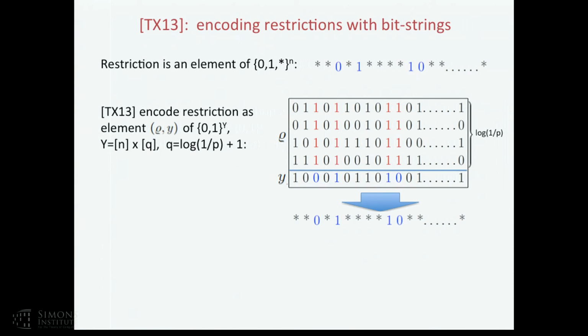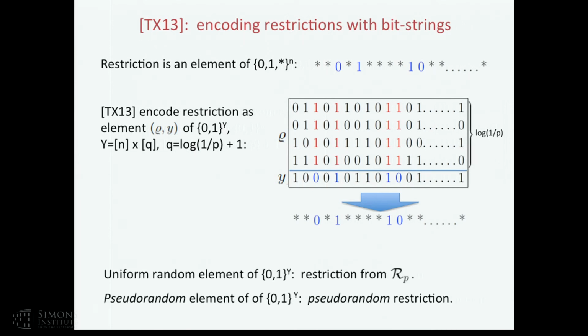I look at the first log 1 over p many rows of the matrix, and if I see all ones in a given column, which happens with probability p, then I take the last row and spit out that bit. Then I actually give you a bit value. So here I have 0, here I have 1 because the last row is 1. Here again, I have 2 columns of all ones, with 1 and 0, so I get 1 and 0 out for the corresponding restriction. And for everything else, in all the columns where I don't have all ones, in other words a 1 minus p fraction of them, I just put down a star. So it's an example of a simple procedure by means of which you can go from a binary matrix like this to a restriction.